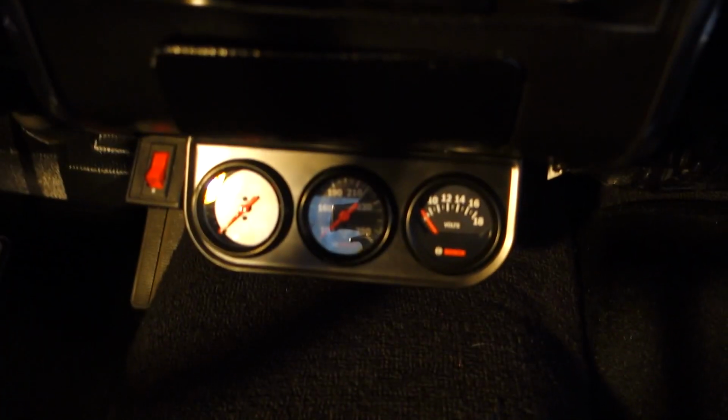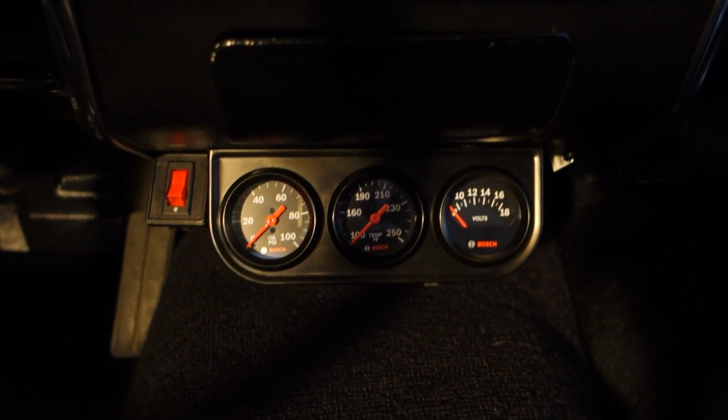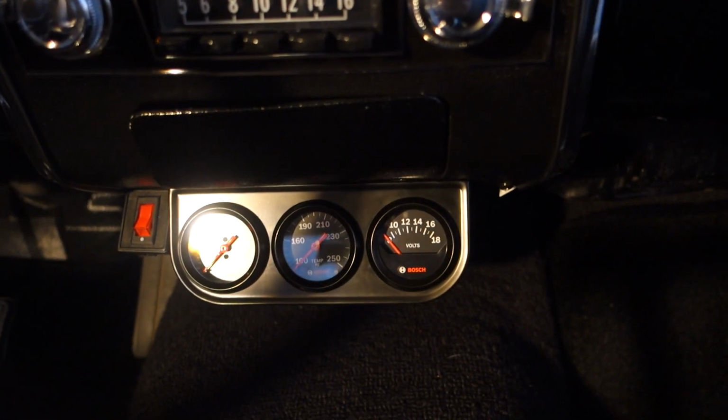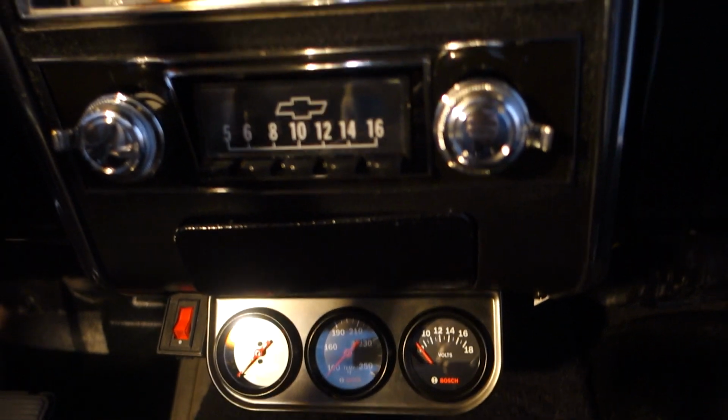And then let's go inside. You'll also see, finally added in the gauges I wanted to add in. So we have one gauge there for the oil PSI, one gauge for temperature, and one gauge for measuring the voltage. All three are very important things you want to monitor, especially for a car like this. I do still want to add in a tachometer, but we'll see.